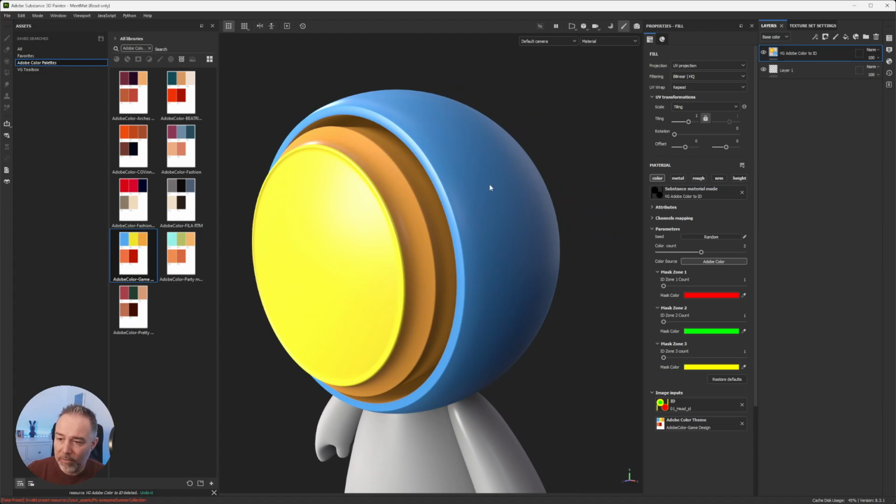If you want to have multiple IDs with the same color, let's say, for example, I want to have this blue here and here. What I can do is remove a color, not this one. I'm going to go here in the mask zone 1 and say I want 2 zones.